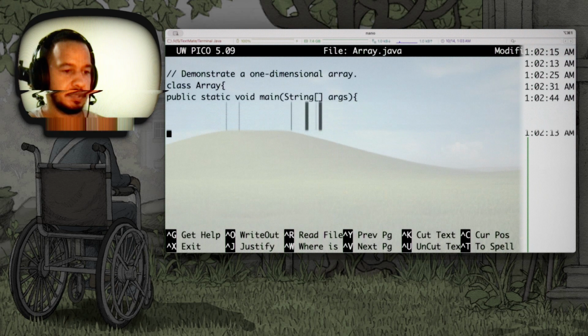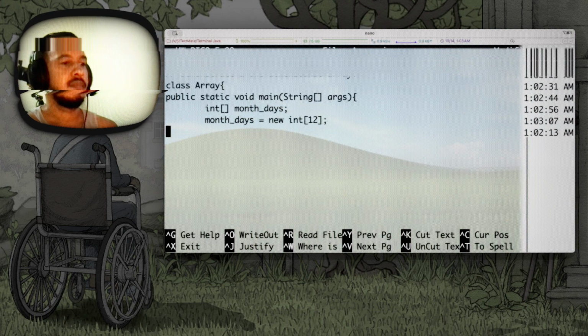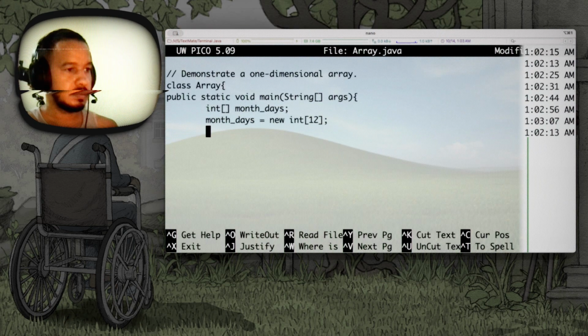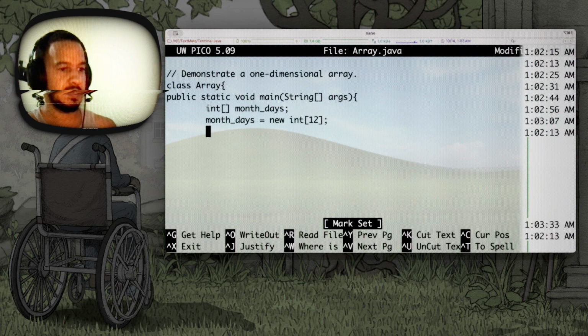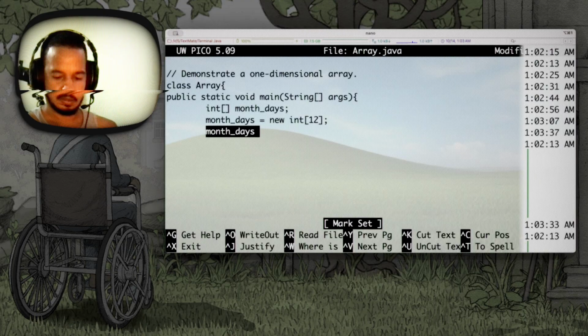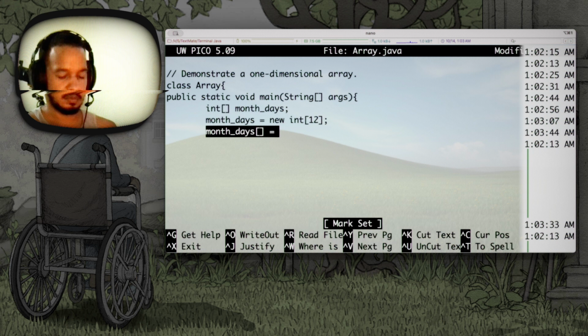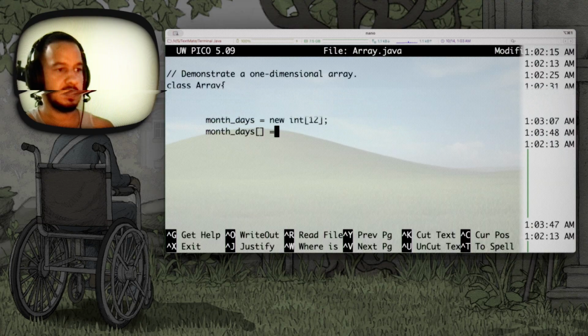Now I have to get ready to copy this and paste it several times. month_days equals, and now we're going to cut it and then paste it so that I always have it.